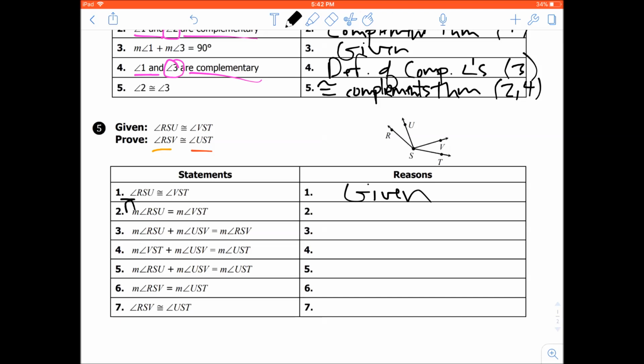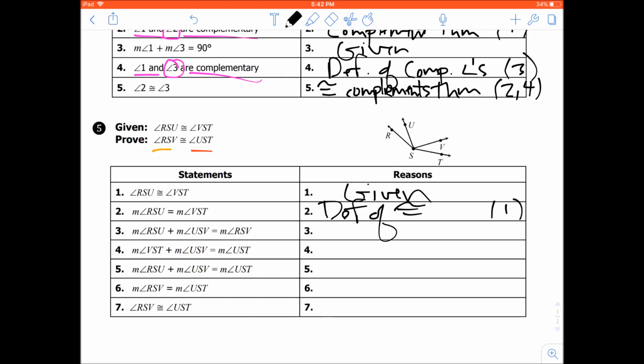However, it does look a lot like this previous step. Those are the worst arrows I've ever drawn, but you get the idea. It looks just like that, only now we have the measure of the angles are equal. So we changed from congruent to equal. And we have a reason on our front page that says that is, once again, just like it was with segments, the definition of congruent. Let's just change from congruent to equal or equal to congruent. And we looked at statement 1 for that.